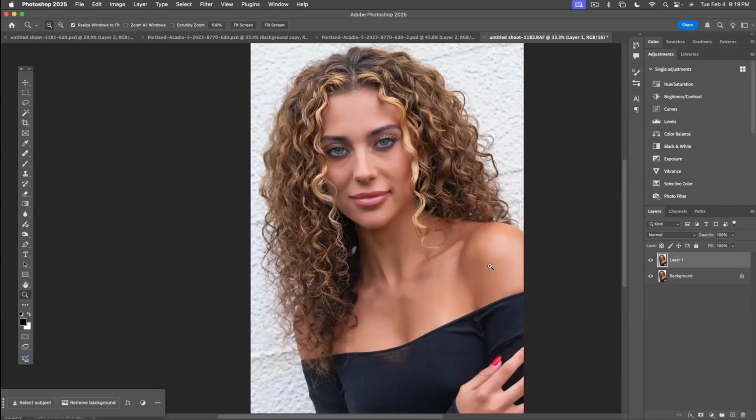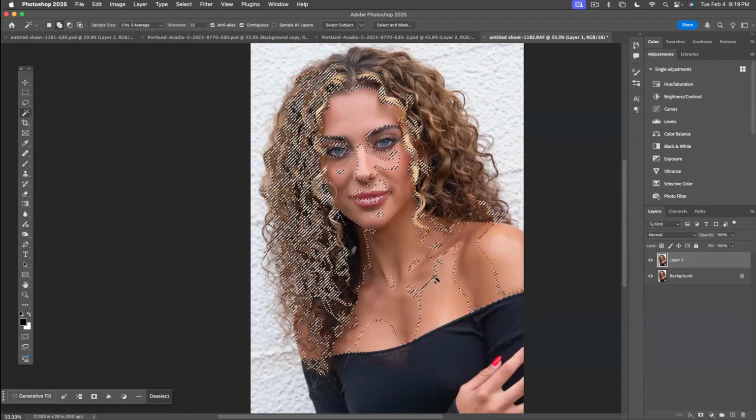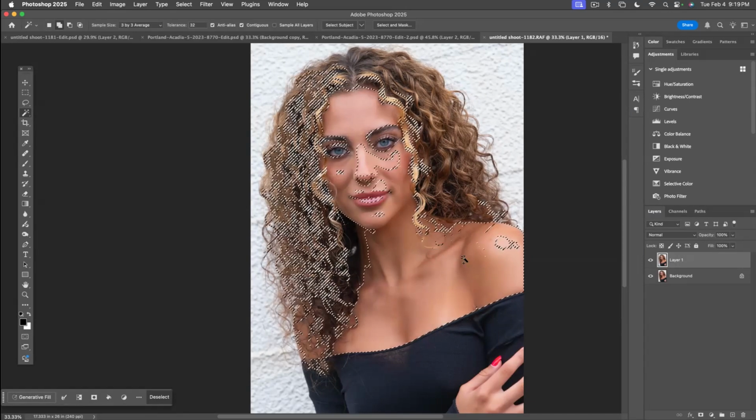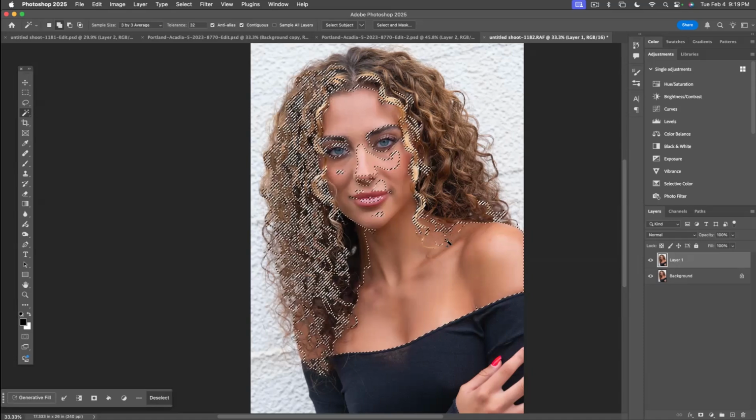So let's hit K. Not K, we're in Photoshop now. It's got to be a brush. Actually, you know what? Let's try the magic wand tool. And I do want anti-alias, and I do want contiguous. So let's click in there. And okay, so now I need to hold down the shift key to add to that. And the problem is her hair is very close to her skin color. So we're going to have to manually get rid of that.